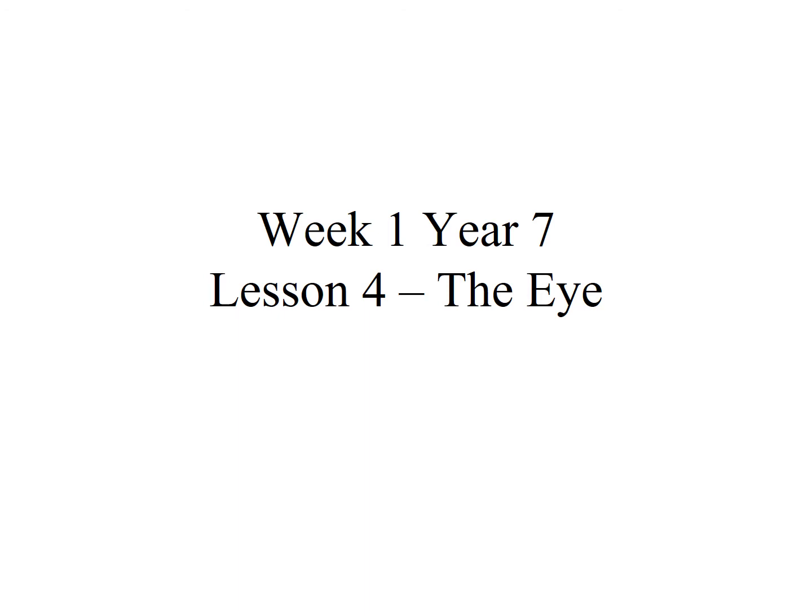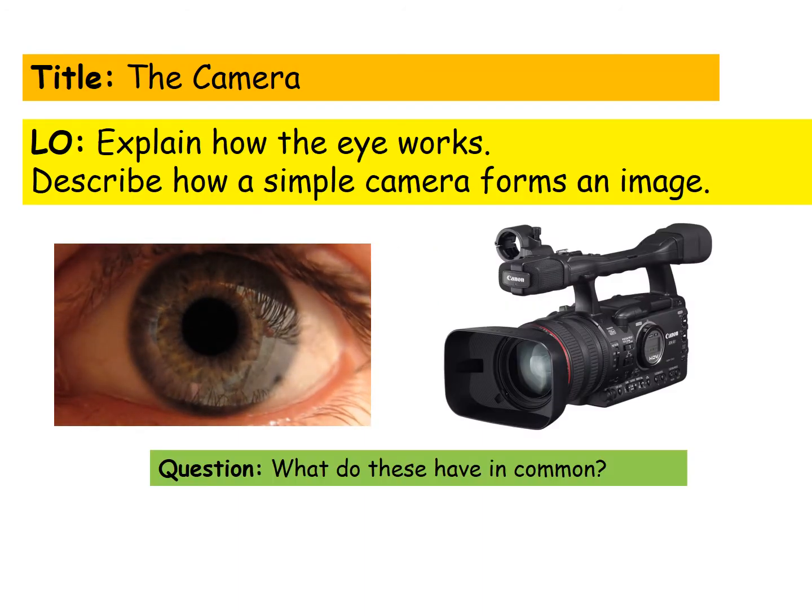Okay, so today we're going to walk through how the eye works. Because obviously, we're looking at light, so it makes sense that we look at the eye. Because the eye is what needs light. So, title, the camera. We're going to explain how the eye works, and then we're also hopefully going to be able to describe how a simple camera forms an image.